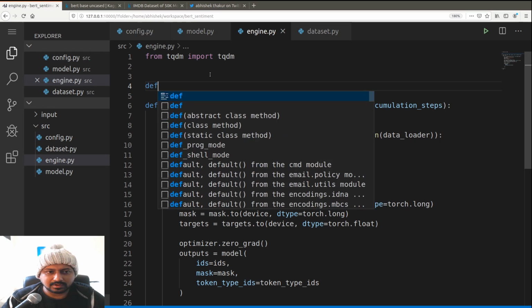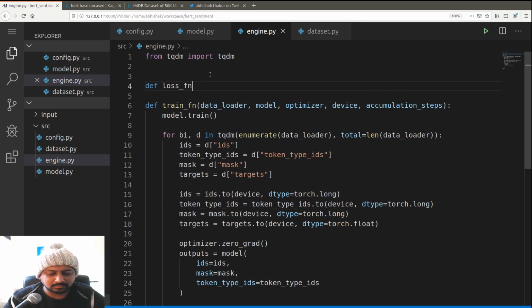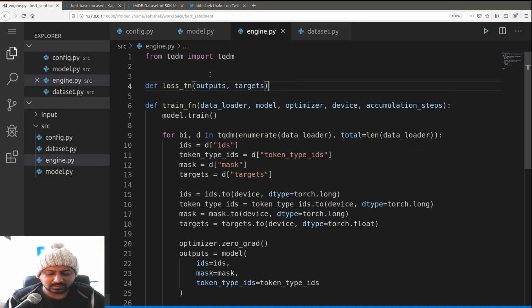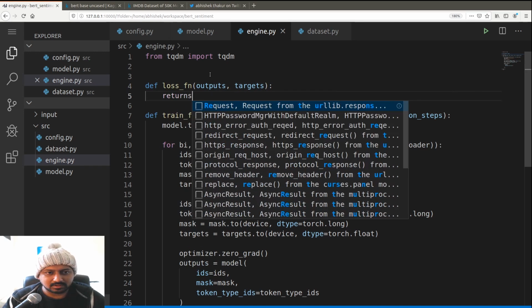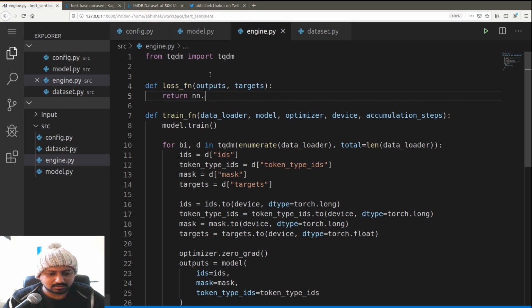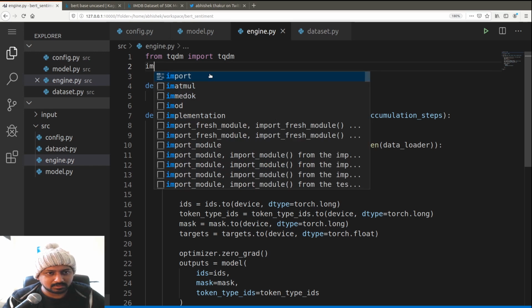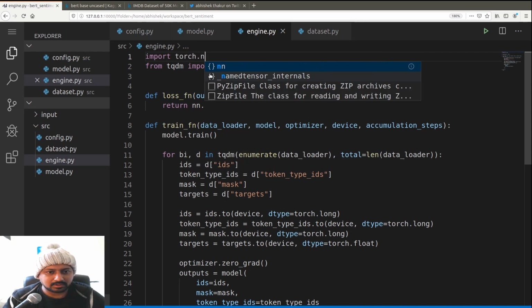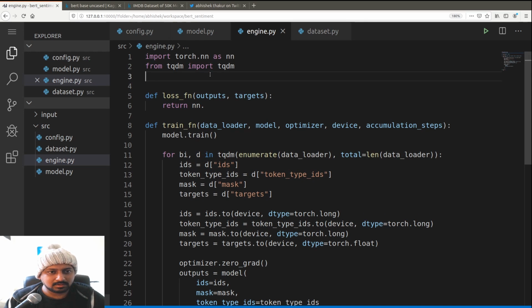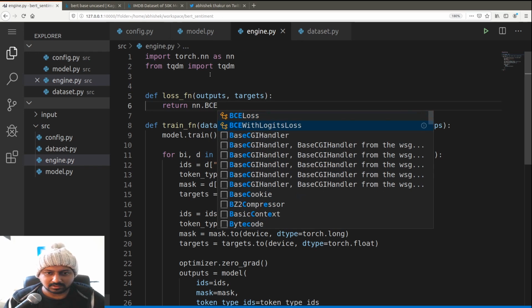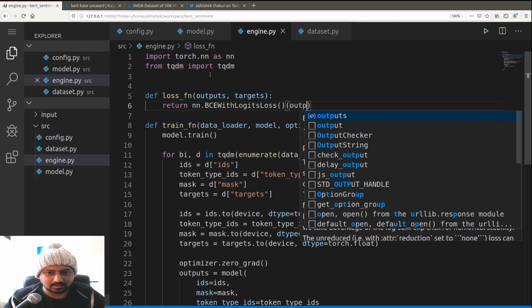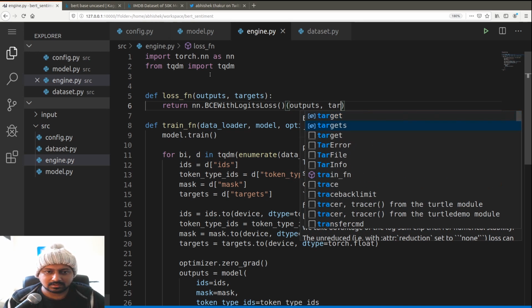So def loss_fn takes outputs and targets and returns, and then we need to import one more thing: import torch.nn as nn, nn.BCEWithLogitsLoss, and this will be outputs, targets.